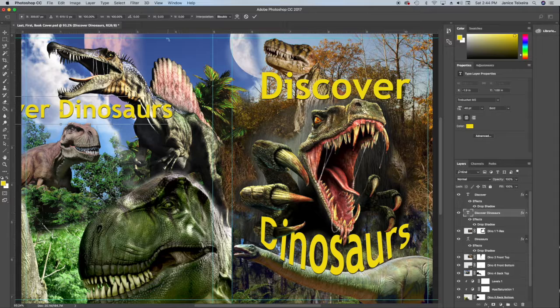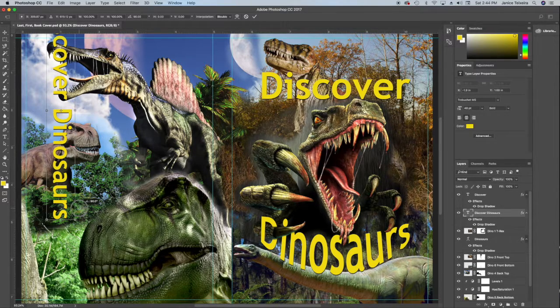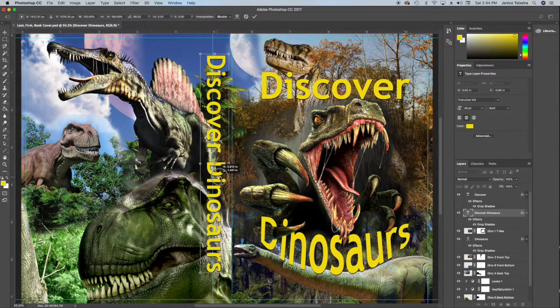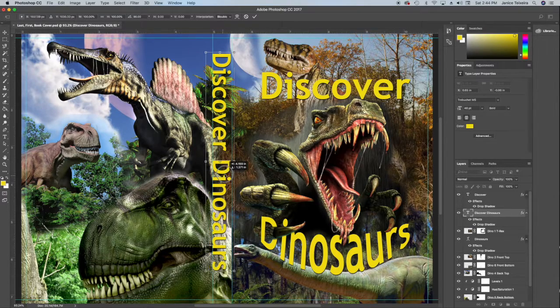Command T, and I'm going to come outside of my text and tilt this. I want to hold the Shift key as I'm tilting because that will help it snap at exactly 90 degrees. If I'm not holding the Shift key, then I'm playing a guessing game where it's lined up perfectly at 90 degrees. So make sure you're holding Shift for that. I'm going to move it in place. You always want the beginning of your text to be at the top, so don't tilt it so that it reads from bottom to top. You want it to read from top to bottom.